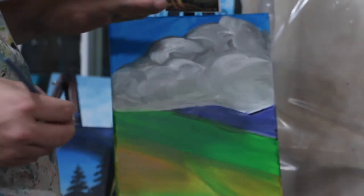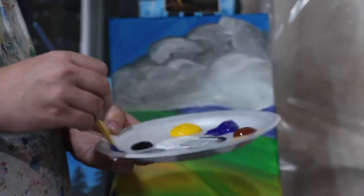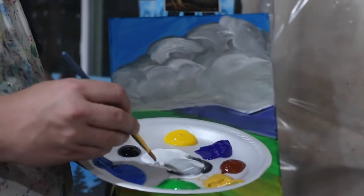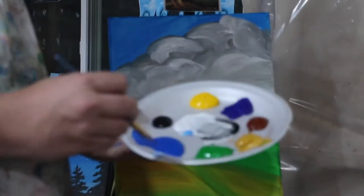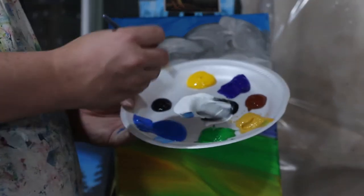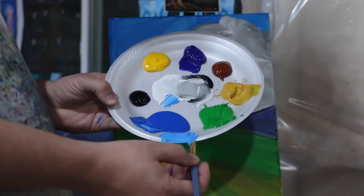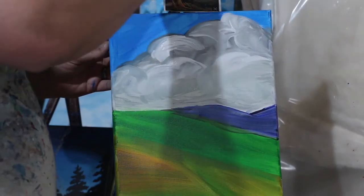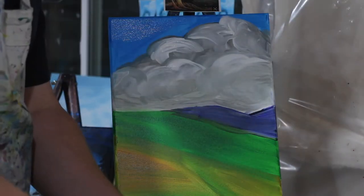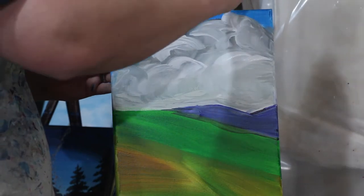We've got a little bit of wetness on our clouds still, but I want to kind of touch up this sky. I'd like to get it to be a nice, vibrant blue. I'm going to take some of that cobalt, and I'm going to throw in a little bit of white, and actually we'll kind of blend it in over here on our very expensive palette. So we've got kind of a nice, lighter, kind of babyish sort of blue from that cobalt. I'm going to go ahead and just give this a second coat. Not that we didn't care about it before, but sometimes you just got to get through all that other stuff so you can get to the details.